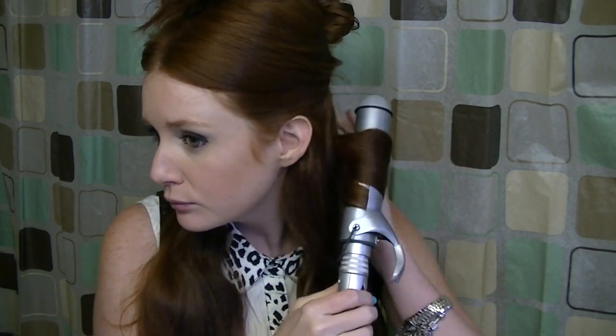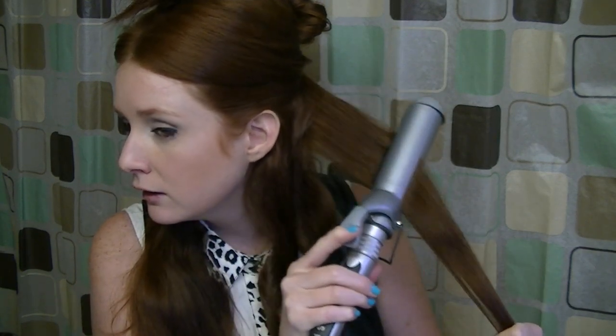Take a section about the same size, and again start in the mid shaft and wind your way up. While you're winding up, you can click it with your thumb, and that will allow all those little ends to get in there. And as you can see, I am winding it all away from my face.